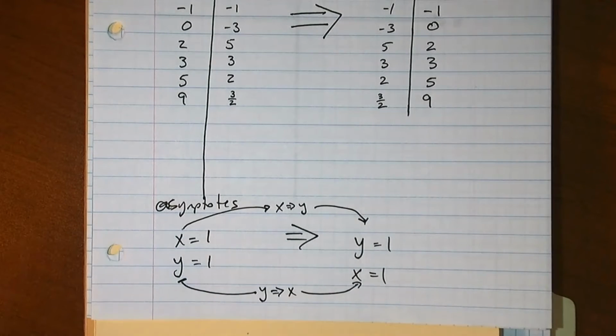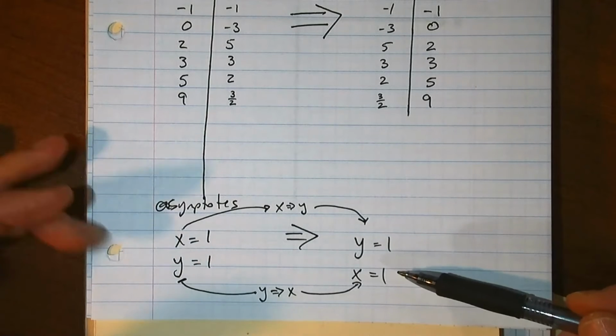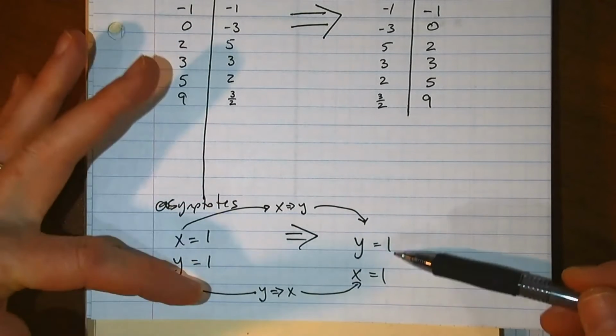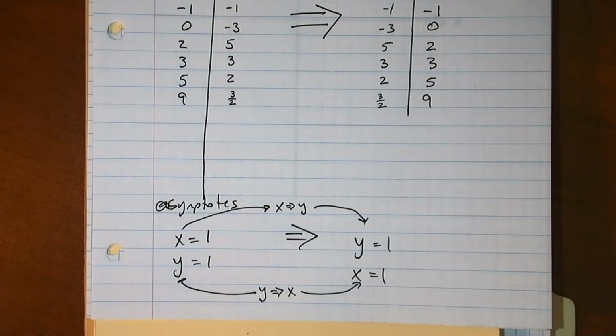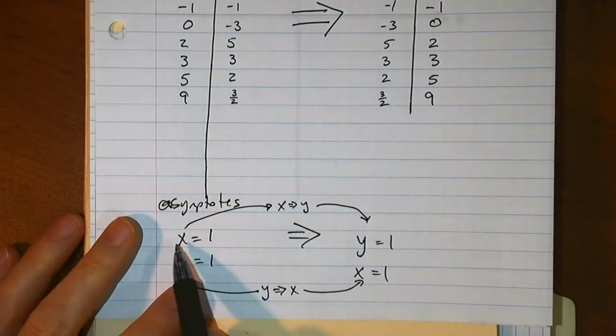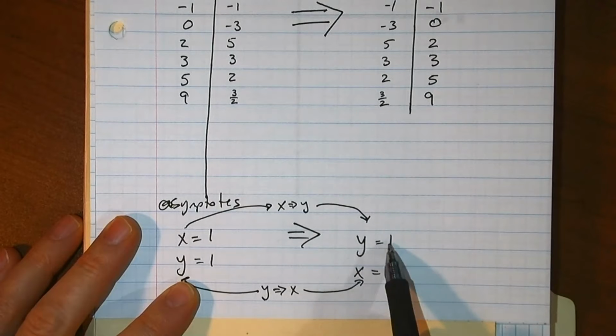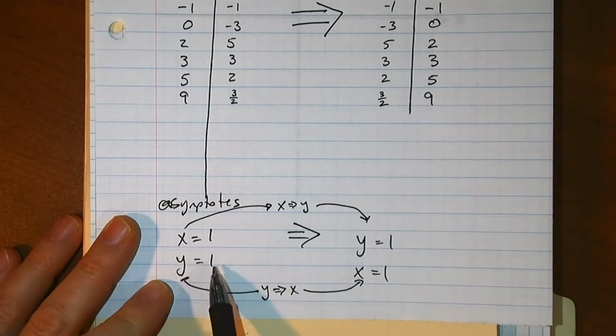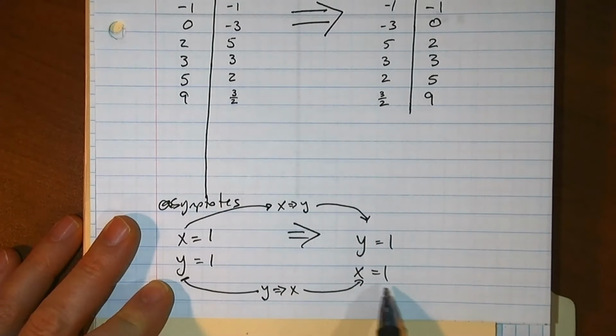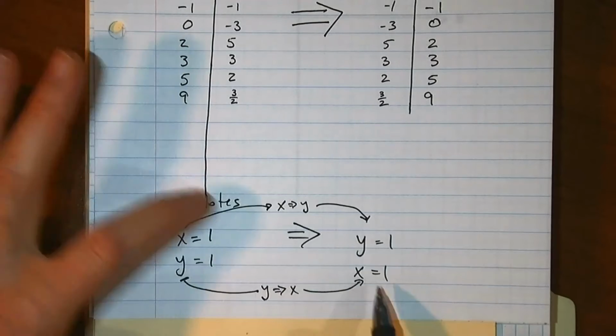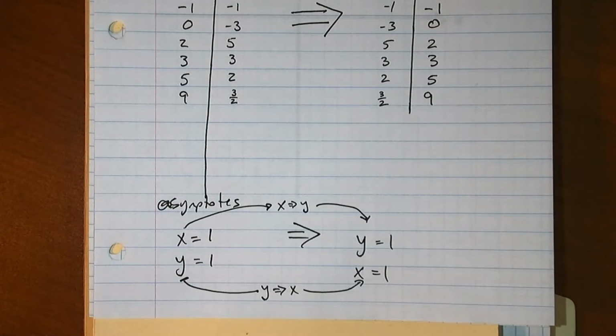And so that's why I said a minute ago, these are going to be very convenient asymptotes because we actually end up with the exact same equations just by coincidence. It's not always the case. You can imagine if this would have been an x equals 2, then this would have become a y equals 2. And if this was still y equals 1, this would still be x equals 1. So it's not always the case that you get the exact same equations you had before. That's just a happy coincidence on this one.